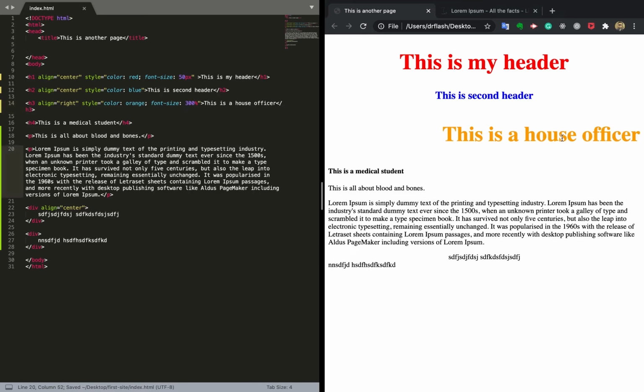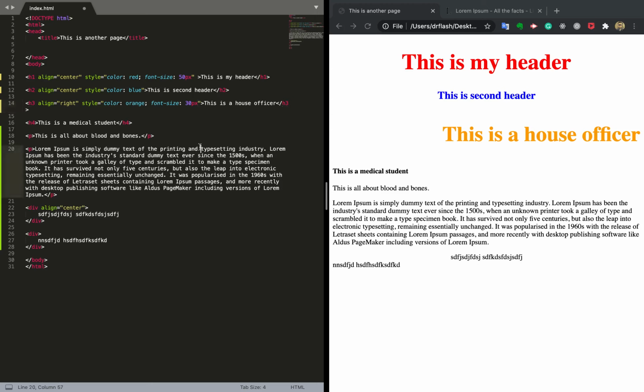So this is obviously unrealistic. But another thing about using percentages is this, watch. Okay, that didn't work. Forget I said that. I'll show you when it's relevant. Alright, so let's make this 30 pixels. So we have seen how to style using color and font size properties. And these are inline styles because they are within the element's definition.